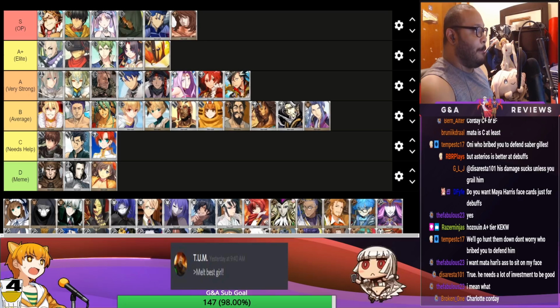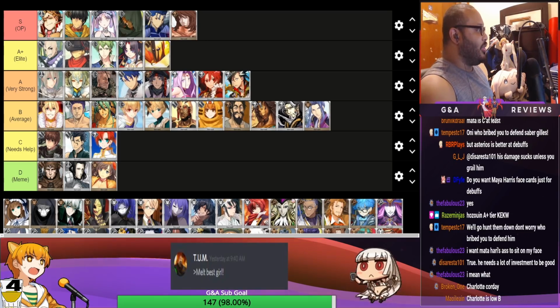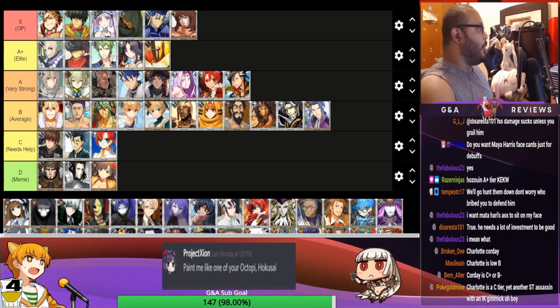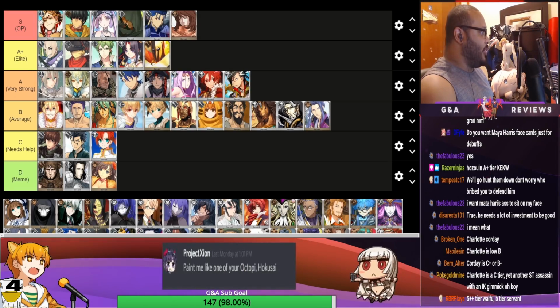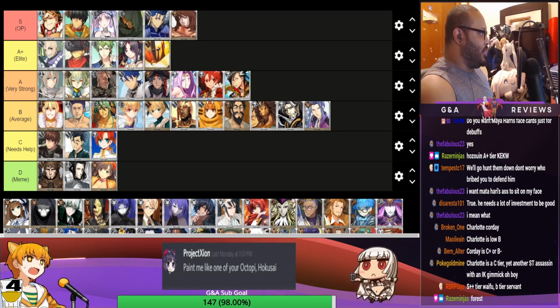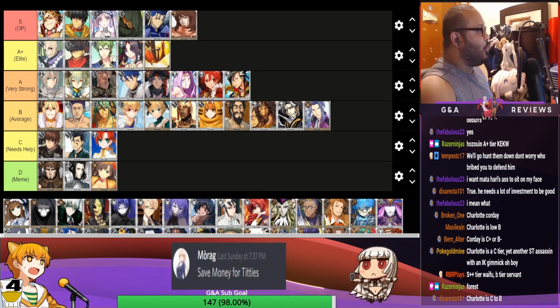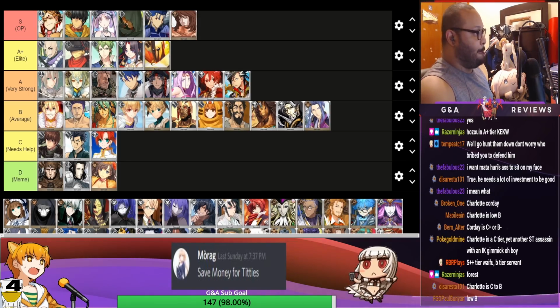Charlotte Corday. Come on, Miss Corday. I know she's a very decent Arts servant. I just want to read up on her skills a bit. Death rate. Oh no, not instant death memes. Yeah, 100%, that was 100% at level 10.